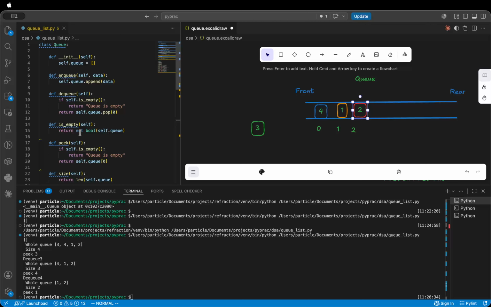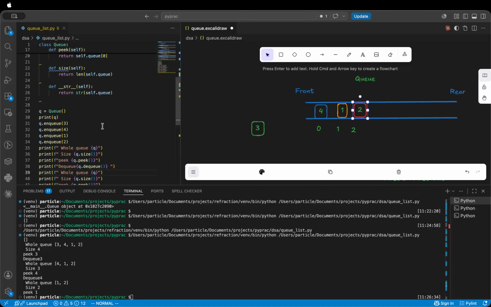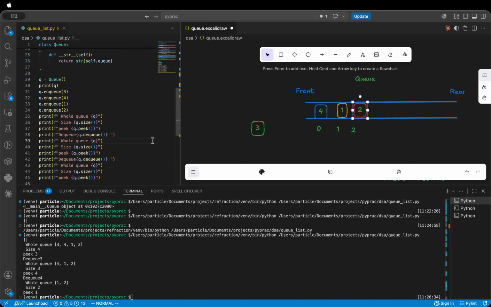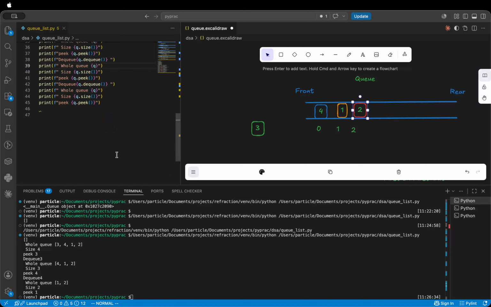Similar things happen with a message queue in an environment: messages are sent, they are queued, and then they are processed by the services. So queues are used everywhere. In the OS also, to run some jobs, they are queued. That is where the queue is used.